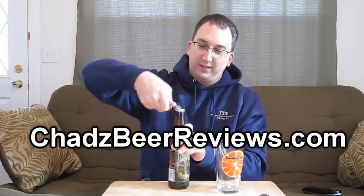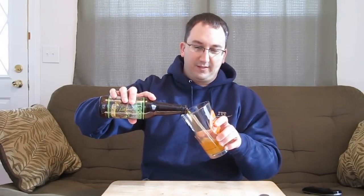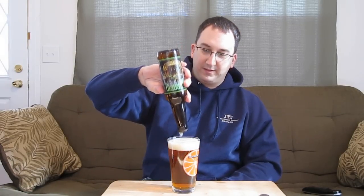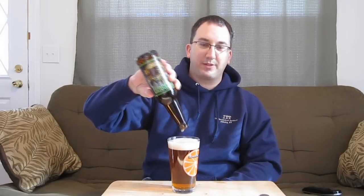I was going to save the cap but it's just a plain bronze cap. I'm using my favorite glass to drink IPAs — this is my Beastie Boys Newberry Comics pint glass, which brings me to another announcement: I'm going to do a collection video showing my Beastie Boys collection. Now, I've had this beer chilling in the fridge for almost two months, and I'm hoping it hasn't gone flat or sour. It has a freshness date on the bottle up until May of this year. Mark Starr at The Hoppery is campaigning to drink your hops as fast as possible, keep them as fresh as possible, for as short a time as possible. Anyway, on with the Hopsecutioner.